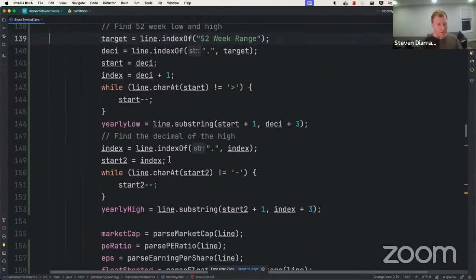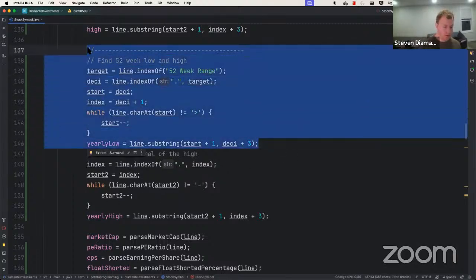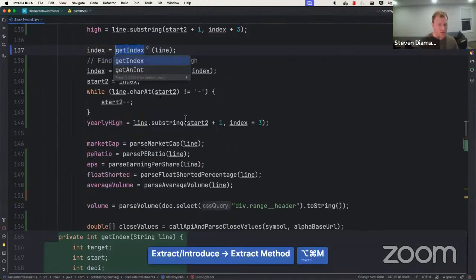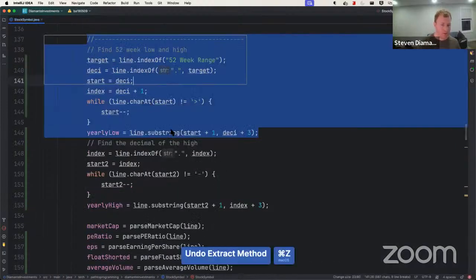Okay, so we got this yearly low and yearly high. So let me just try to extract this. It's returning an index. So line, I'm okay with it coming here, but it's returning an index, and I don't really like that.